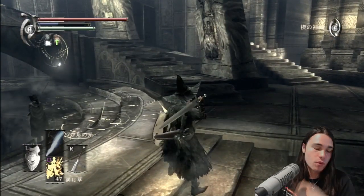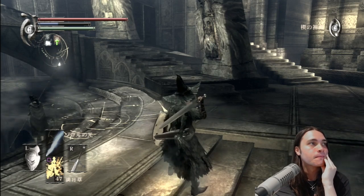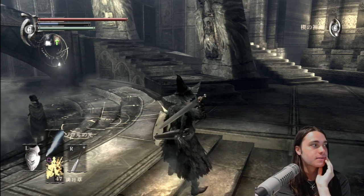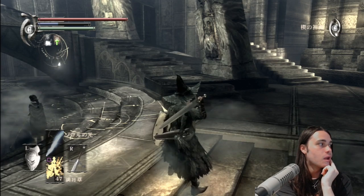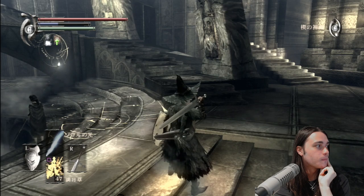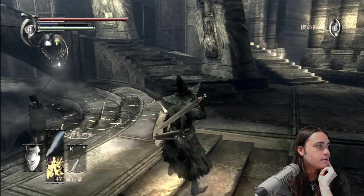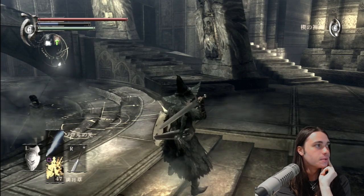What weapon did we even want to get for Cursed Blade? That's one thing that I wanted to look at. Let's have a look and see what we might want. I was thinking of the Bastard Sword. We'll just see what that's going to be like. I need to get a list of weapons. Just allow me to do that. If I can even get that. Where is it? Am I blind? Weapons and shields. Here we go.